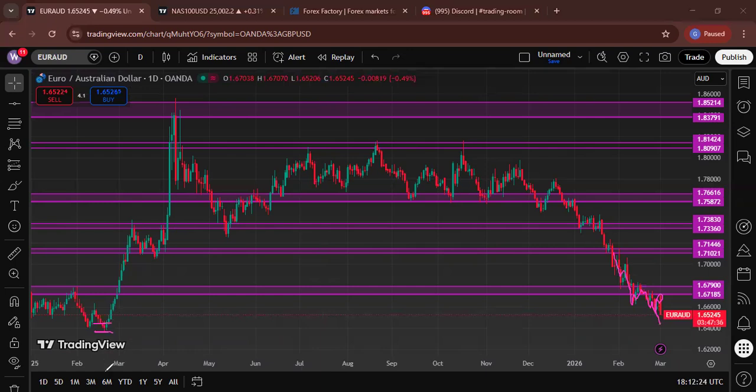Now, a pair like this, how is it being affected by the geopolitical news? It doesn't have the dollar. This one is not being affected in any way. That's why you can see it doesn't have much reaction like the dollar pairs. This one is just on its own pace.